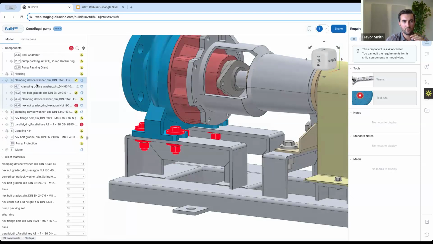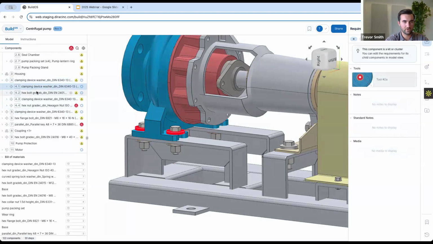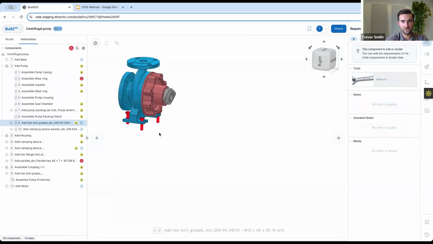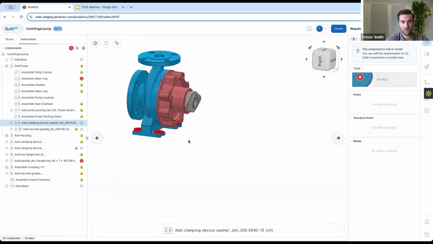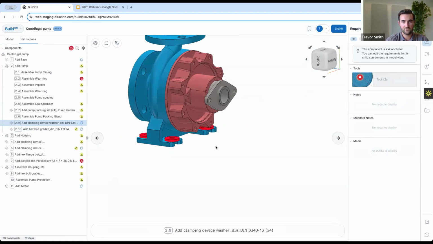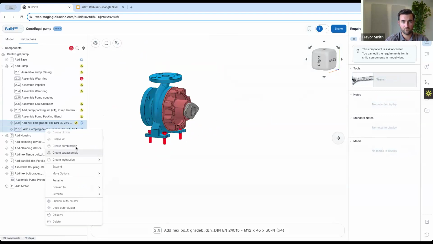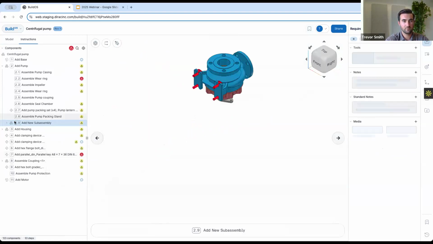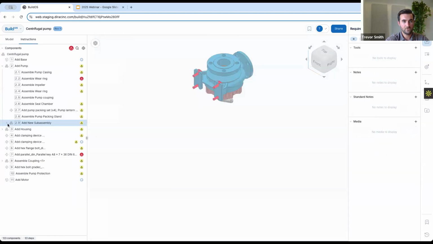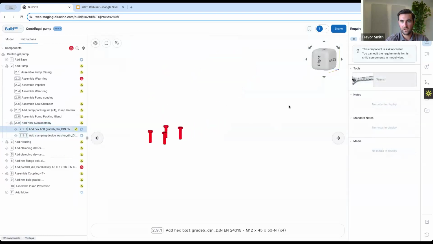And I may want to go grab just the washer and bolt here and actually drop this into my subassembly here. What that's going to do is, I actually probably want to bring in the washers first. Rather, I probably want to bring in both of these as a sub almost. And so I can go ahead and create, indicate to my operator that I probably need to, let's see, where's the bottom here?